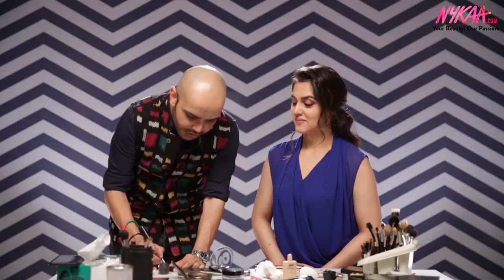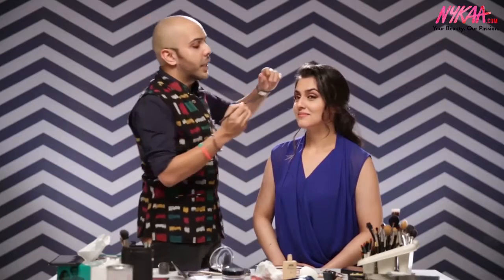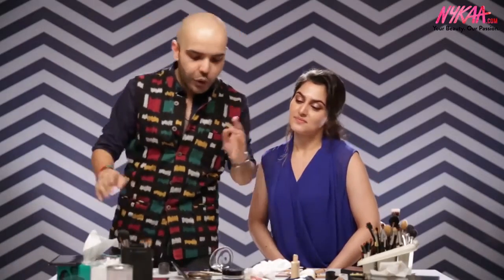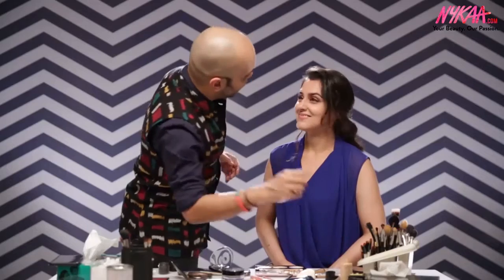So this is a very easy makeup hack, guys. Whenever you have anything powdery, just apply water to it. It stays longer and you get a liquid effect immediately. So one eye is done and I'm finishing this. Every time you use water, it usually stays longer. So with eyeshadow, you can mix anything with water. There are also a lot of people who, to make the base stay longer after doing the whole makeup and powdering, apply a little bit of water so it goes into the skin and then it stays when you powder it the second time. So this is a small trick we use in the Bollywood film industry.